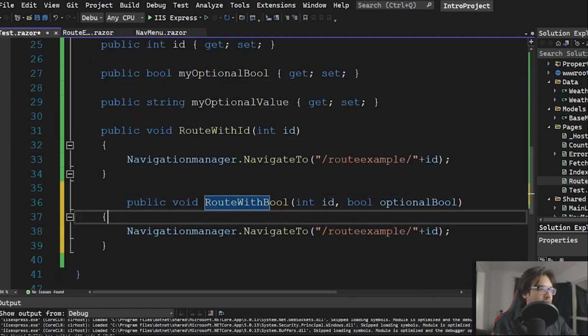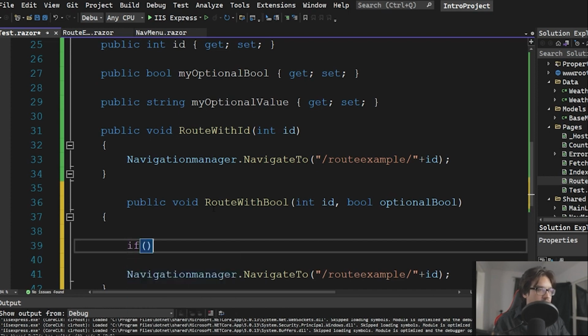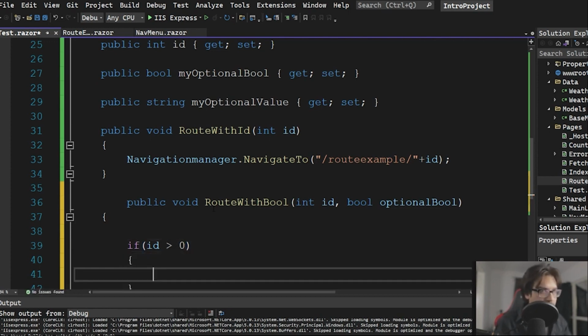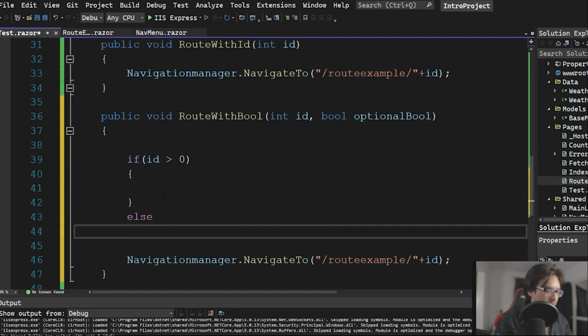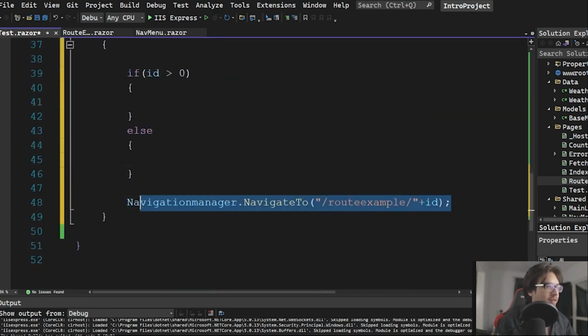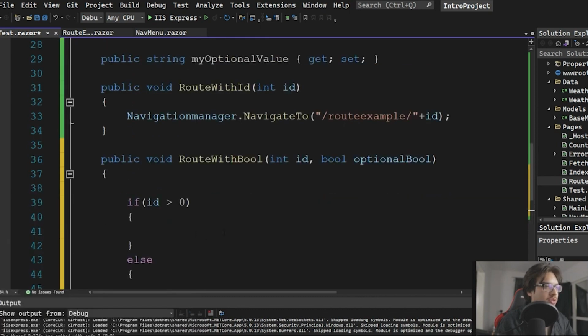So we're gonna do this in a very complicated way, just for me to drive this point home. Because we're setting up our text as 0 or above, there's not going to be a null for it, so that's what we're going to use as our separator. So what we're going to do is show you one of the reasons why we want to stick to using navigation manager as opposed to the href.